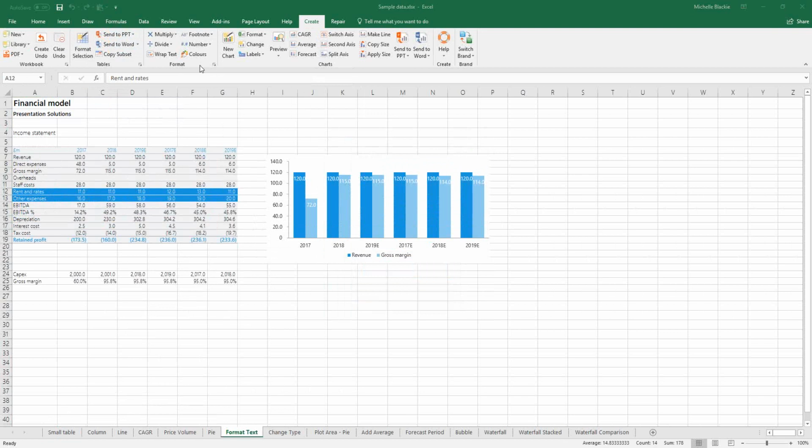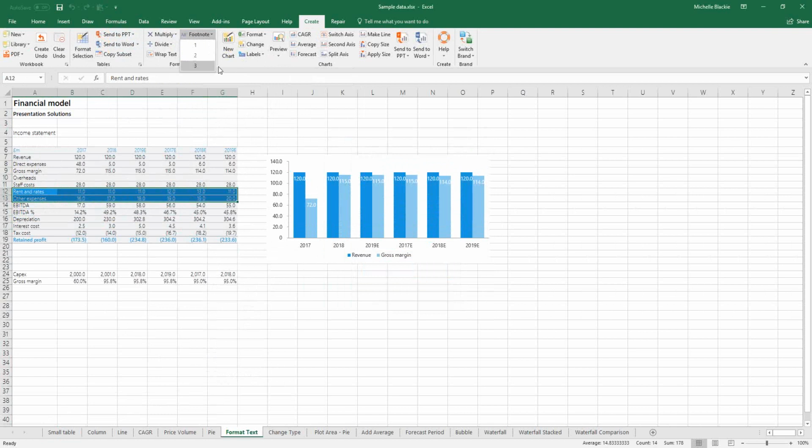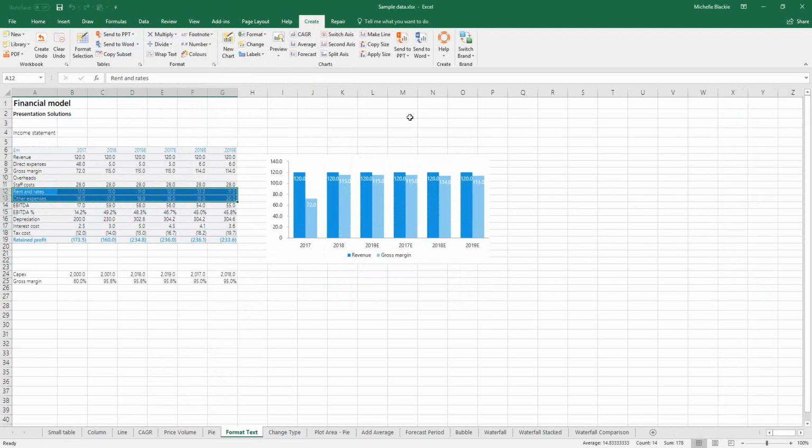The format group contains options for formatting my worksheet, such as multiplying and dividing numbers by a certain amount. I can add footnotes and I can apply number formats again. This is fully customizable. And we also have the text formats here, the same way that we have in PowerPoint.